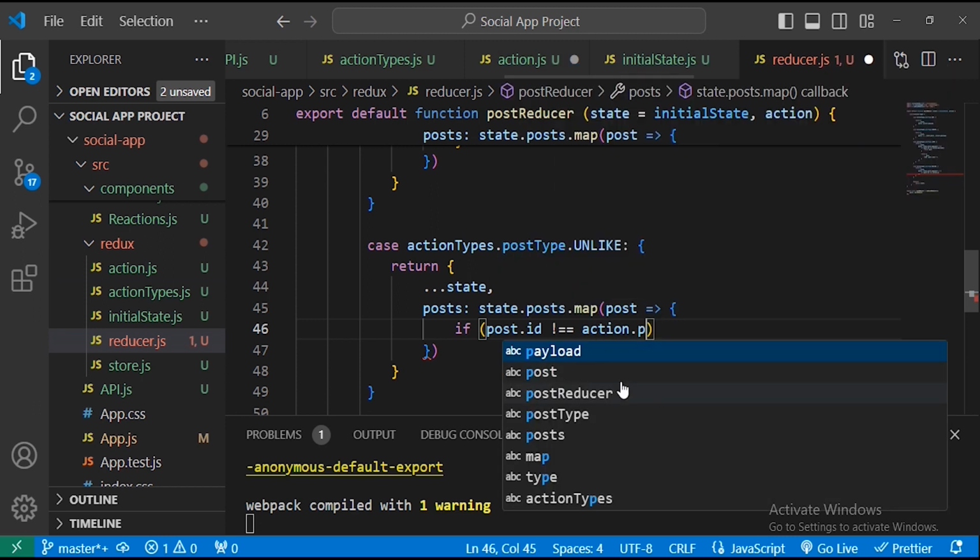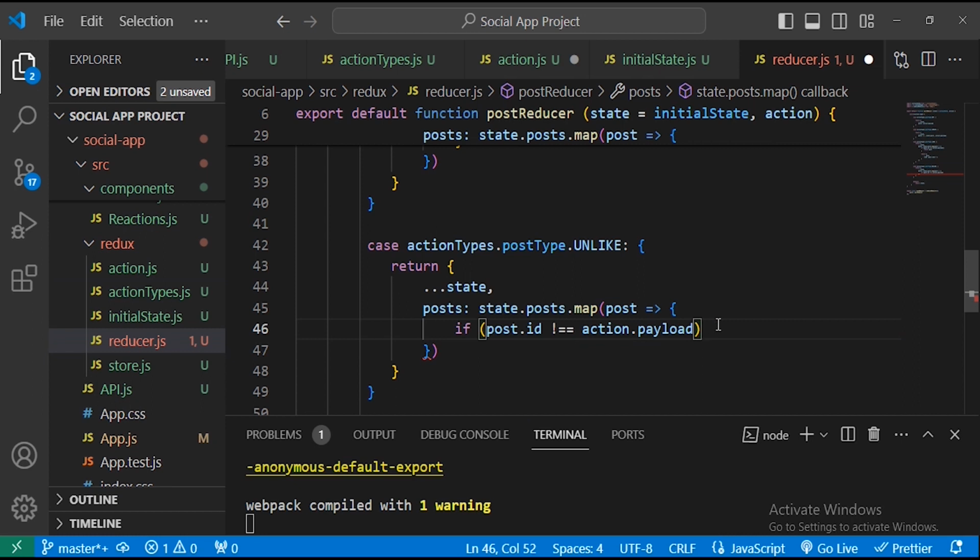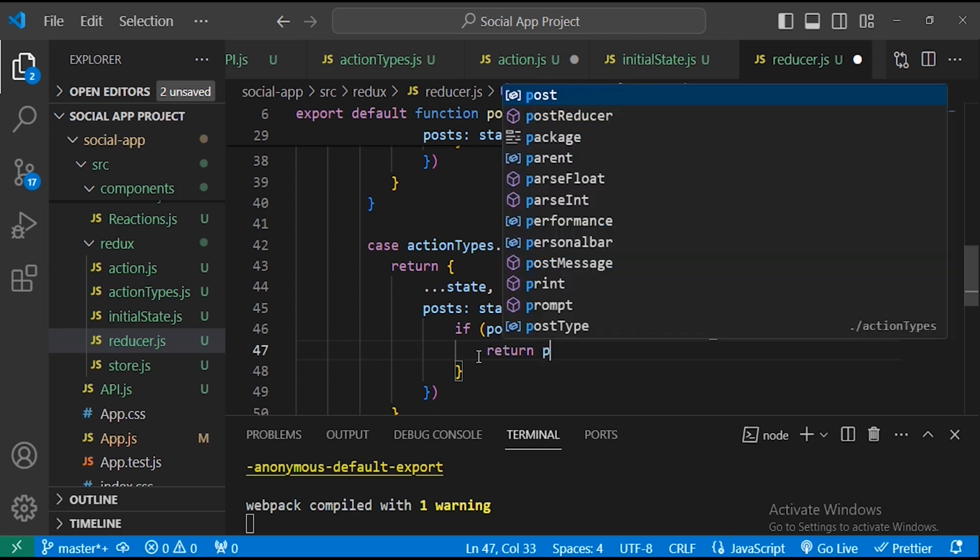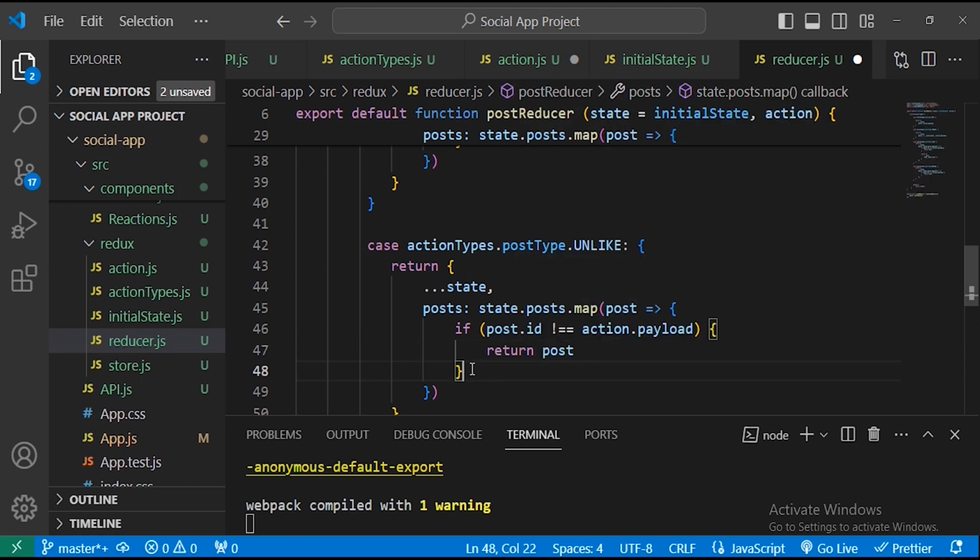Our payload is the id. If you remember, if it is not equal to action.payload, then we should return the post without touching it.